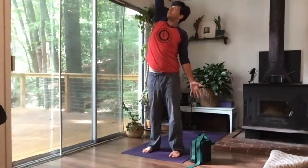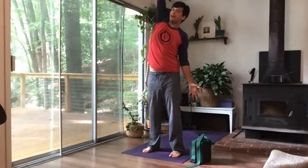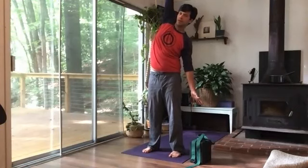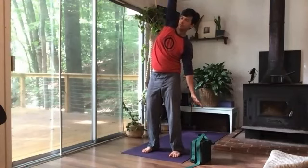Keep extending. Keep reaching energy out through that arm, like you're trying to get those fingertips as high as possible with your feet flat on the ground. Notice how your other shoulder, your right shoulder, has dropped down. Drop it down more. Try to reach down towards the floor and breathe. As you're reaching, stretching out, active hands. Try to relax those ribs.